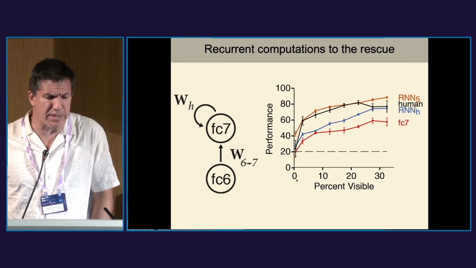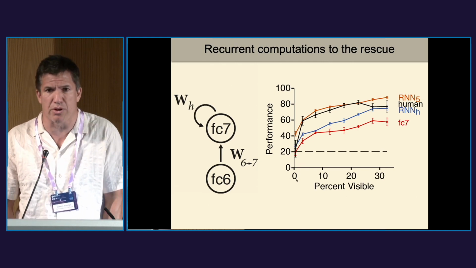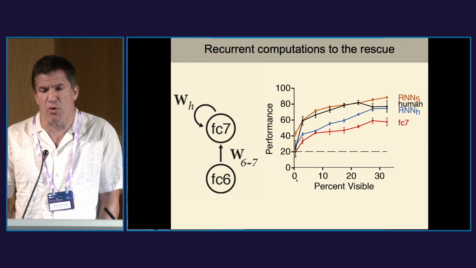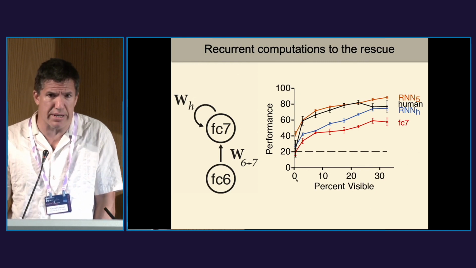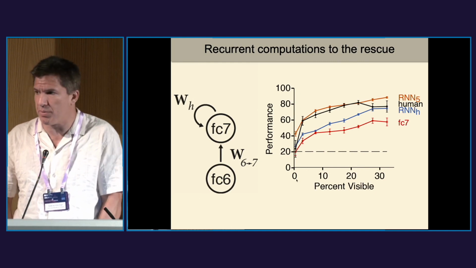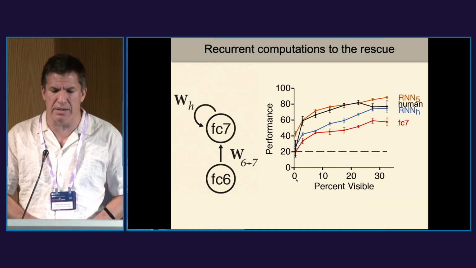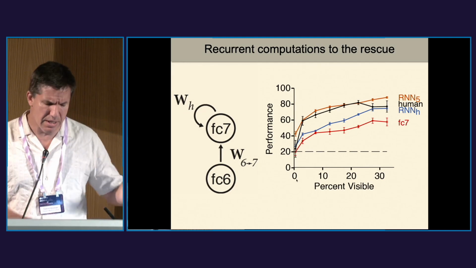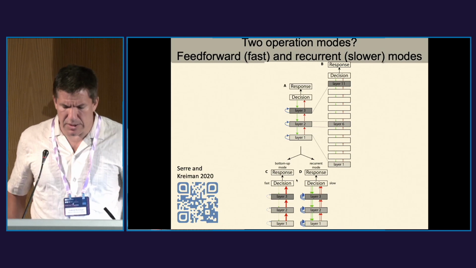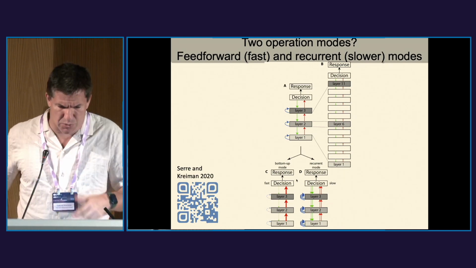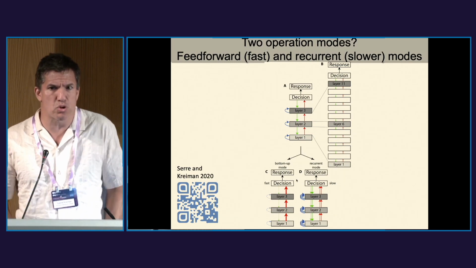And in this case, just by introducing this reciprocal Hopfield-style attractor network, recurrent neural network, we can improve performance significantly over existing networks without any additional training, with zero free parameters. There's no backpropping here. And then if we allow ourselves to train that model, that's what we call here RNN5, we can match human performance. So we'd like to suggest that cortex, just based on these examples, might function with two modes of operation.